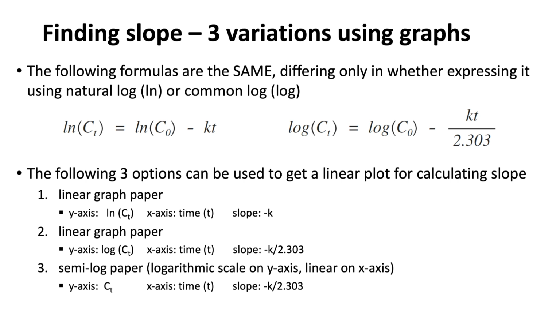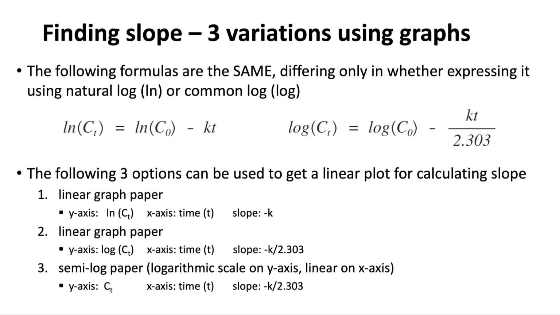So the first concept between understanding the 3 different options I show below here is simply this. The formula that we're basing this on that we've talked about already is that the natural log of CT is equal to the natural log of C0, or initial concentration, minus the K elimination times time. So we've talked about that before, and that's great. We'll do one version on that.